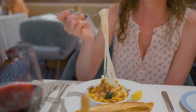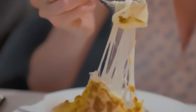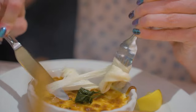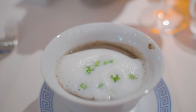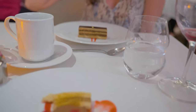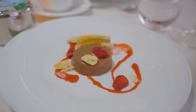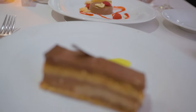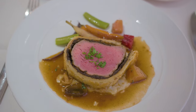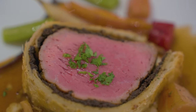Whichever restaurant you decide to go to, you will be able to pick from essentially two menus. Each of the four restaurants has their own exclusive menu that never changes — it's kind of like a specialty restaurant. That exclusive menu will always be the same throughout your cruise. Additionally, there is a traditional menu that changes every day and is standard across all four dining restaurants. So whichever restaurant you pick, you'll be able to order from that day's traditional menu, as well as that exclusive menu at each of the restaurants.